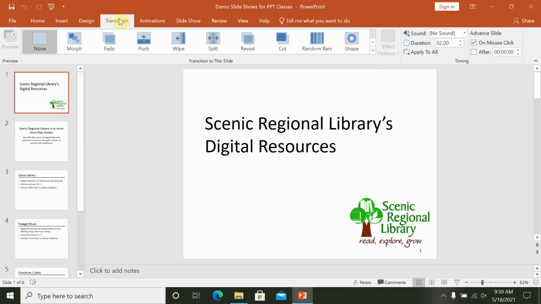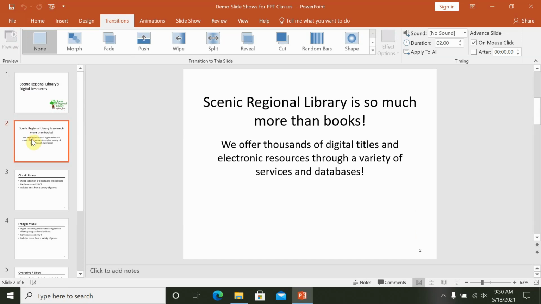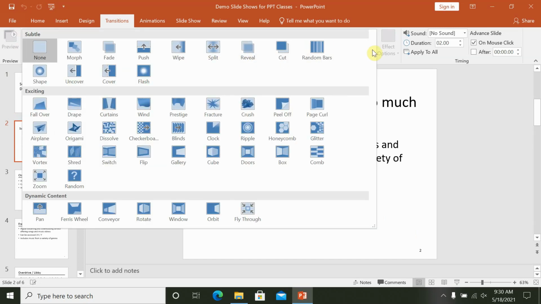Now that you know what categories of transitions are available, let's cover how to apply them. To begin applying slide transitions to your slides, you must first click on the slide in the slide sorter that you want to add the transition to. Next, go up to the ribbon and click on the Transitions tab. A few of the transitions stretch across the center of the ribbon, and you can click on the More button in order to access all of the available transitions. Then you simply need to click on the transition you'd like to use.